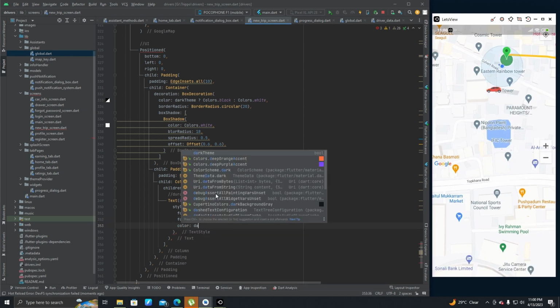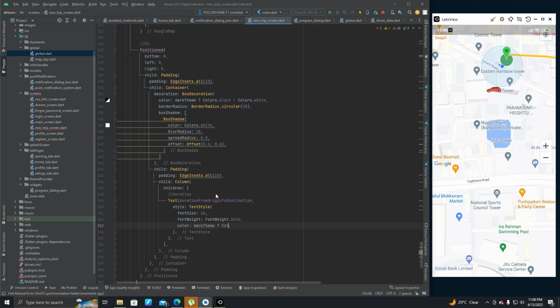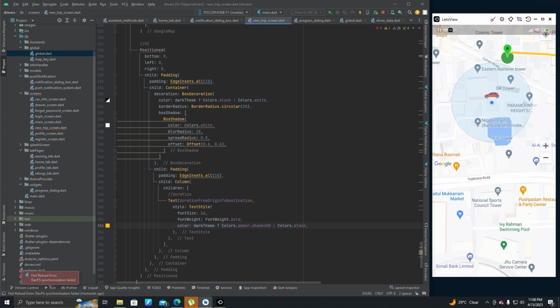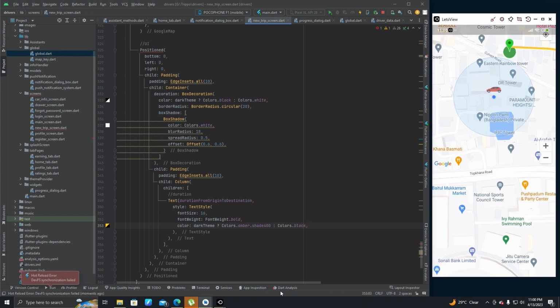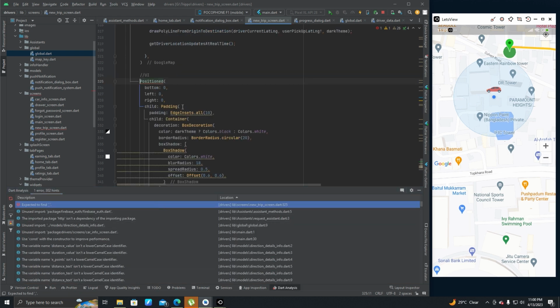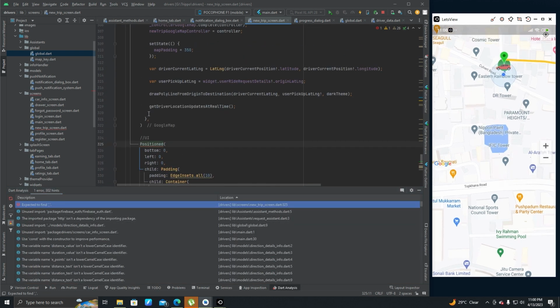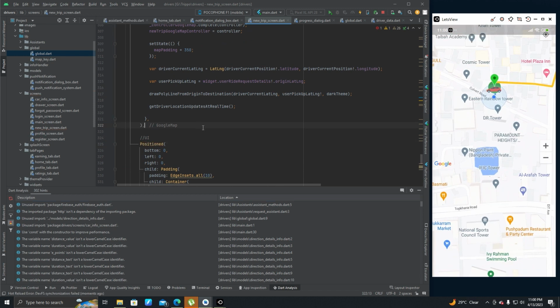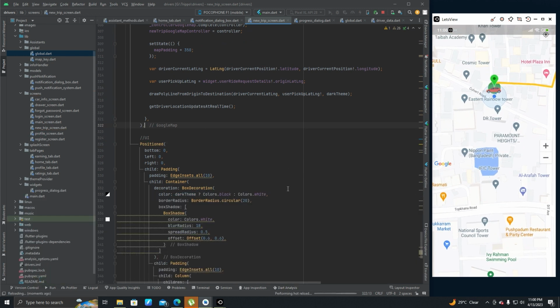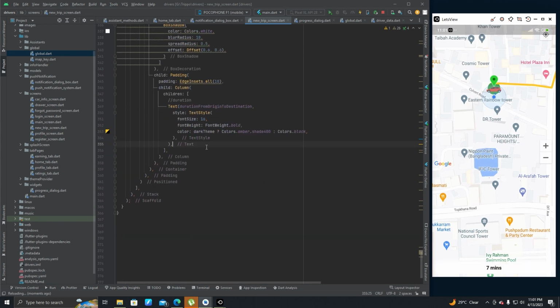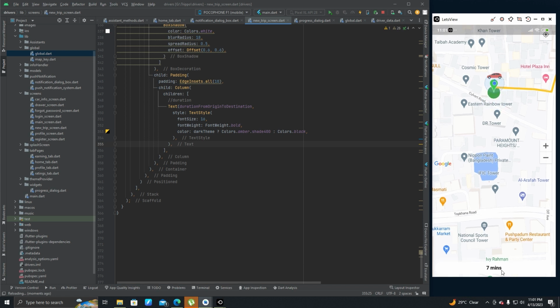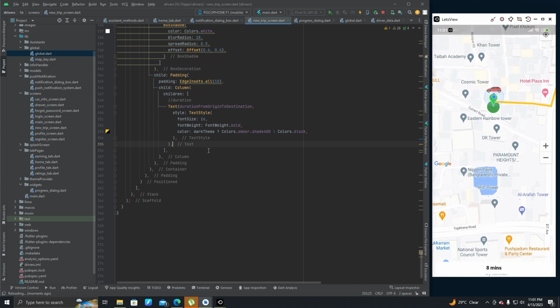Color dark theme colors dot amber dot shade 400 or colors dot black. Here you can see that our text is showing 7 minutes.